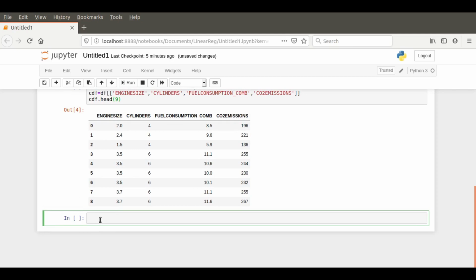Now let's visualize these parameters for finding the relationship between the dependent and independent variables.